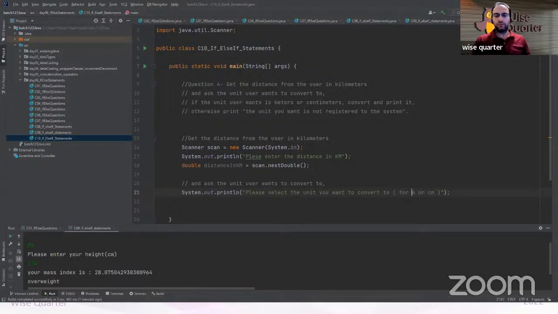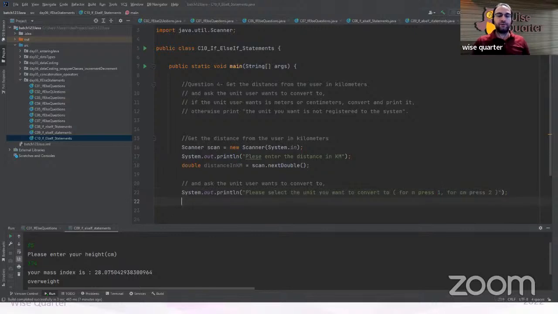For meter, press 1. For centimeter, press 2. If user wants to convert it to meter, user will press 1. If it is centimeter, user will press 2.